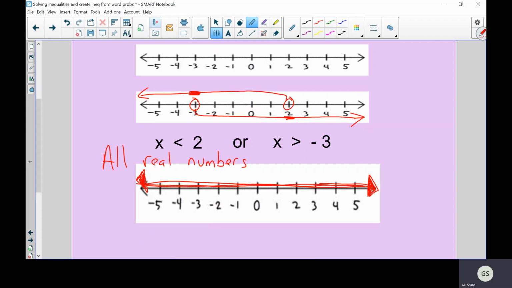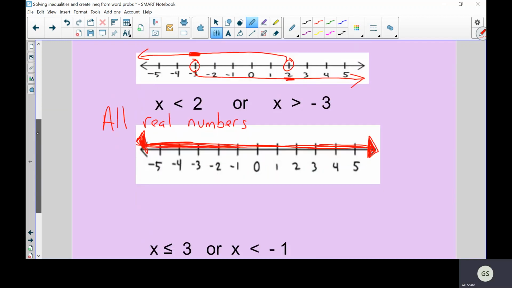I wouldn't be surprised if they kind of test you to make sure you understand what this means, which means this all real numbers is the same thing as a graph that looks like that. Everything's shaded. That's the solution to this, like visually. This is actually the answer, by the way. When you solve out an equation, if it's an or statement, you're going to get something like this. X is greater than, less than, whatever, some number, or X is greater than, less than, a different. But then when you visually graph that, for this one, it's going to look like that. Any questions on that?